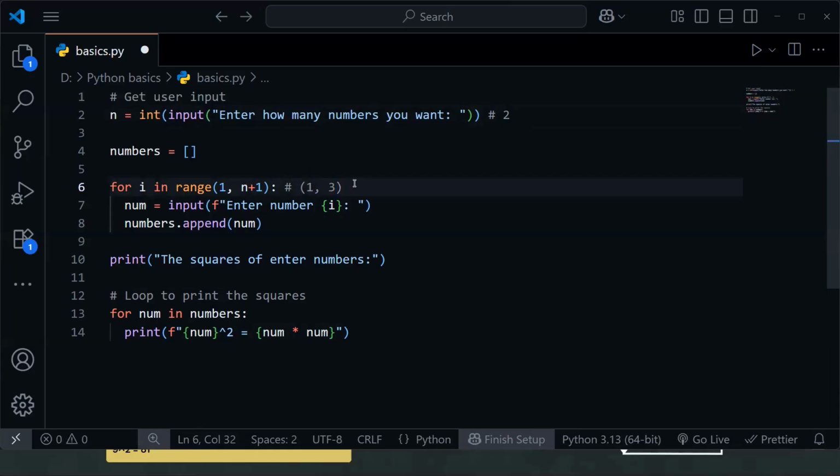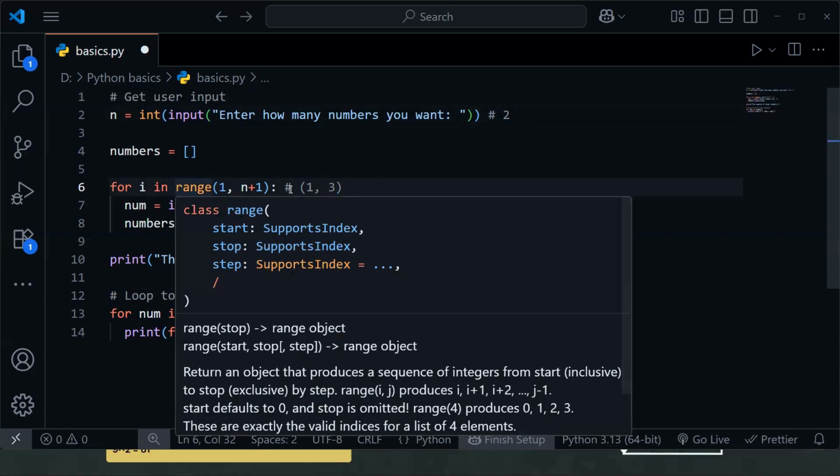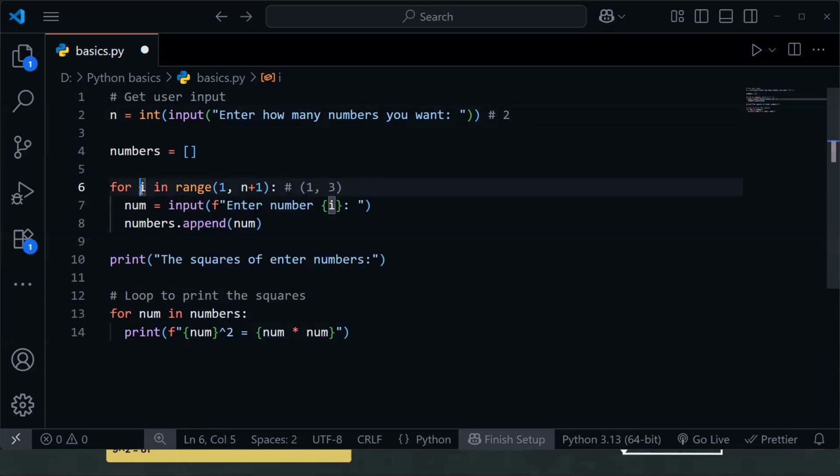For i in range of 1 comma 3, the range starts from 1 till 3. So initially i value is 1. And number input, enter number 1. So this will be the output. And then the user will add some number here, maybe for example 2. Now the list will get updated with 2 at first using this append method.